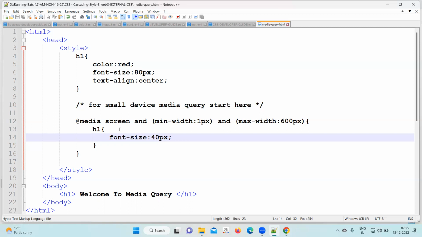If the window size is between 1 pixel and 600 pixel, for the h1 tag in the current page, the font size will be only 40 pixel.